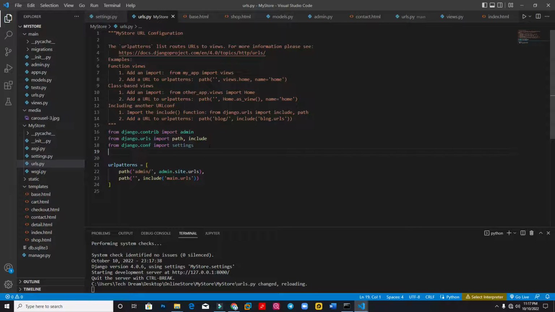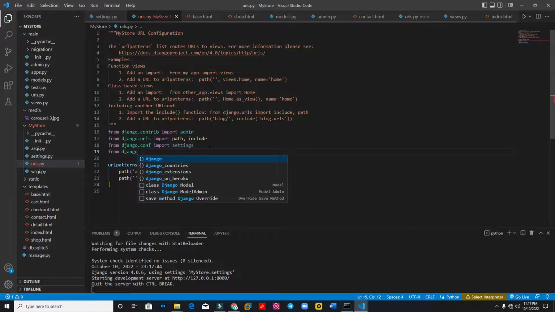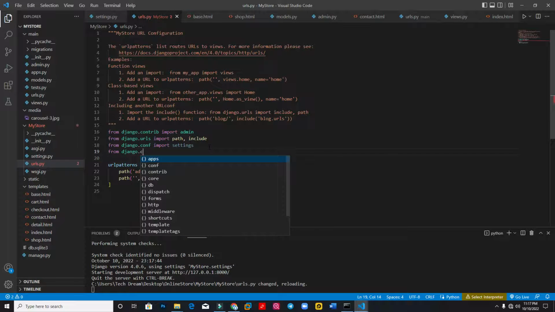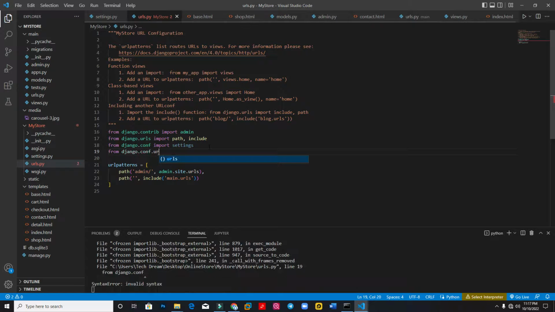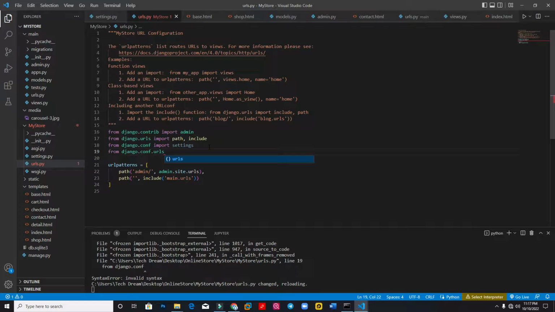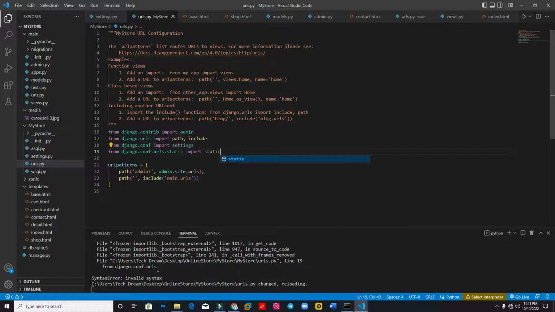So we say from django.conf.urls.static import static. Alright, so we are importing the static, and then we are importing the settings.